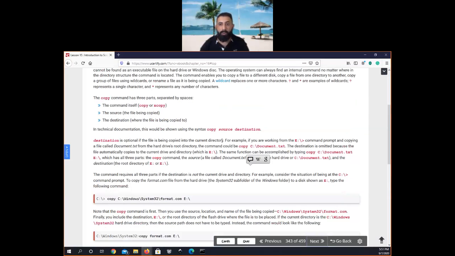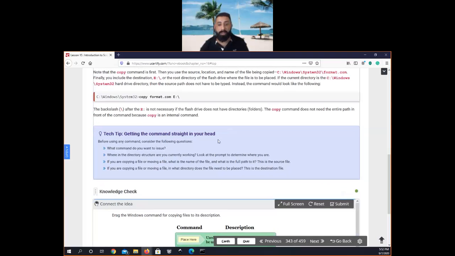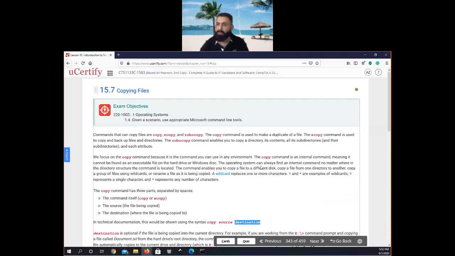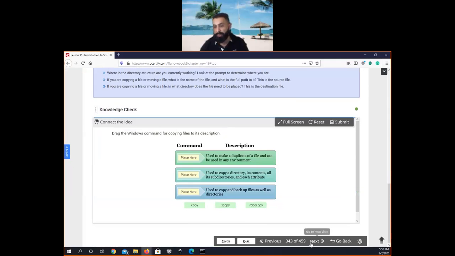So remember, copy, source, destination. That's how you want to write your syntax. Remember one thing, a destination can be a partition or a full path. A source will be a path to a file or a folder that you want to copy. It is used to copy and back up files and directories. So yes, you can use it with directories.